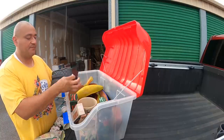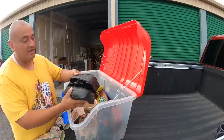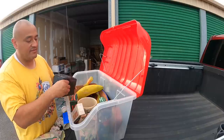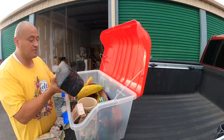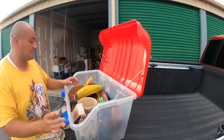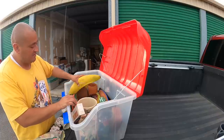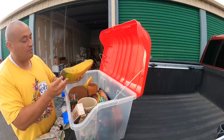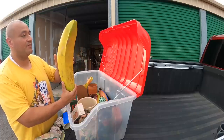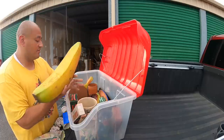This is, I think, for curling hair. Yeah, hair curlers. Again, vintage stuff. Some people like their old stuff that's always worked for them, and it breaks down, so they're willing to pay to get a new one that's old stock. Got these huge bananas. I don't know what they're for, but they've got bolts coming out the bottom. I have no idea, but there's two of these.